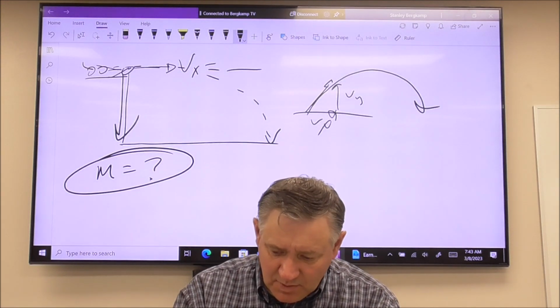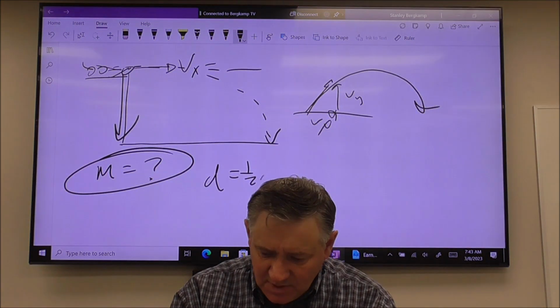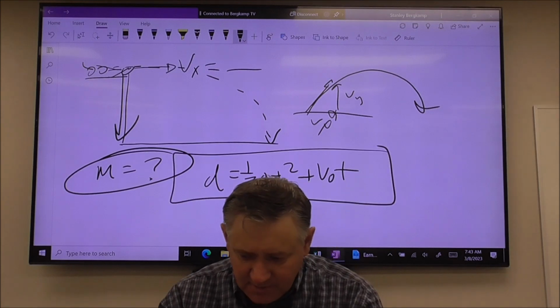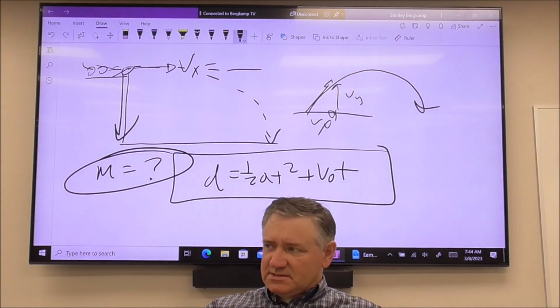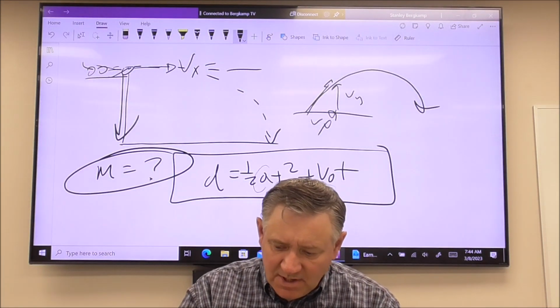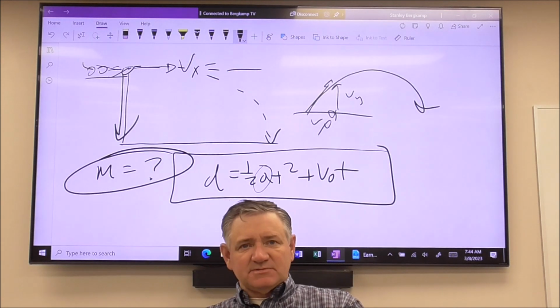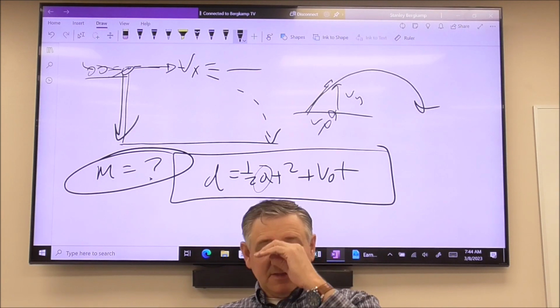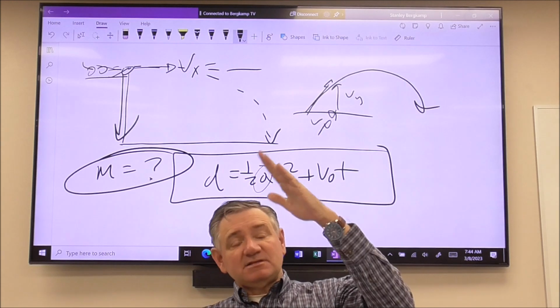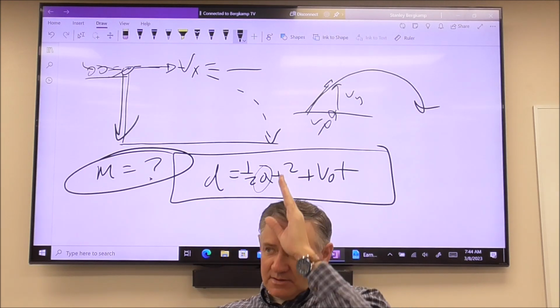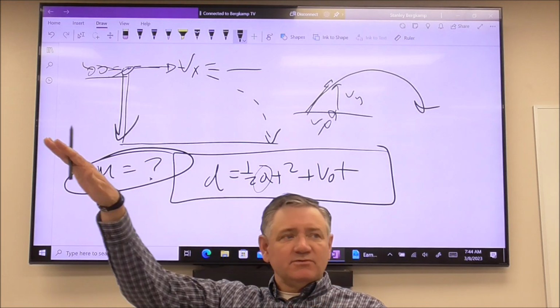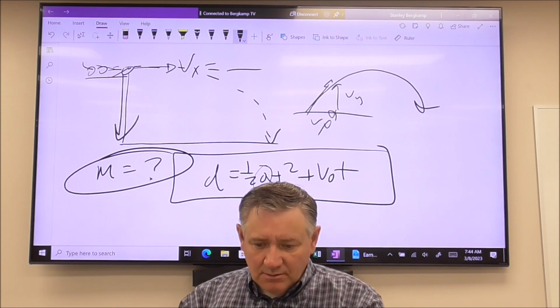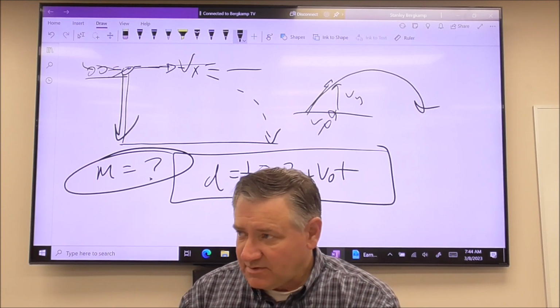If you look at the equation, distance equals 1/2 a t squared plus v naught t, and your mantra is that what happens in the x stays in the x, and what happens in the y stays in the y. So if you're going to use an acceleration of 9.8 meters per second squared, which is important, that acceleration is only going to impact the vertical motion, okay? Gravity has no influence on the horizontal motion. So your Vx is going to remain constant.